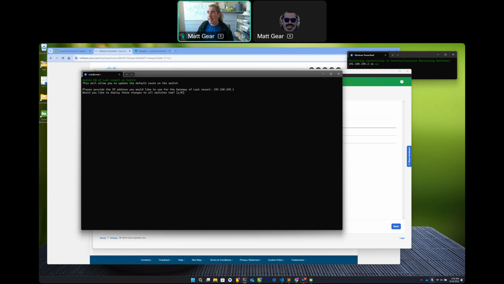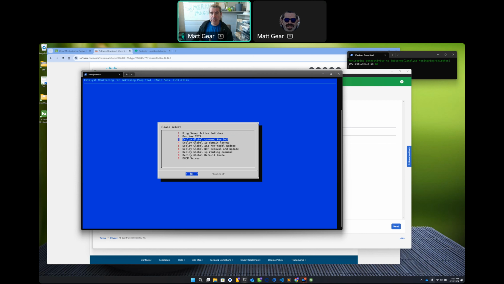If you notice, all of the functions that were in the script that we ran are here under the utilities. You can run all of these utilities as one-offs. Let's say you wanted to add a different NTP server, but you didn't want to leverage the script because you already ran it, or you wanted to do some manual prepping for whatever reason. You can use all of the options right here as one-offs to deploy them globally, meaning to any IP address that is in the batch list that we were running. Hopefully that makes sense.